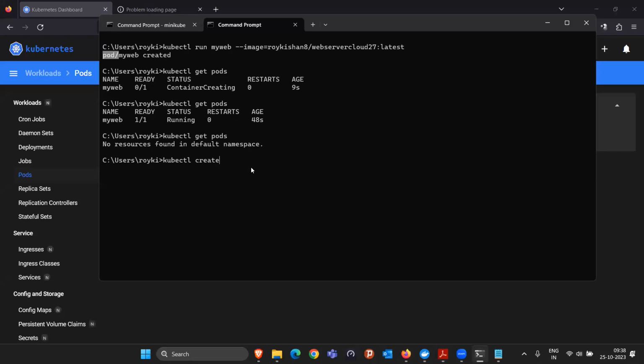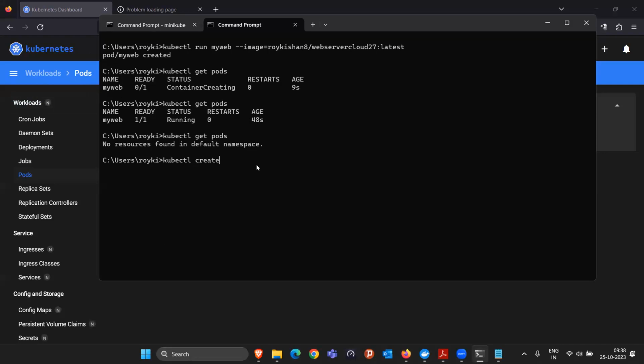Now, if I tell the deployment, it's your duty to create the pod, then the deployment will create the pod and the pod will create the container. So my final goal is to get the container only. But if the deployment is managing it, that means if at any point of time the pod is deleted, the deployment will make sure that the pod comes back. So our container will also come back.